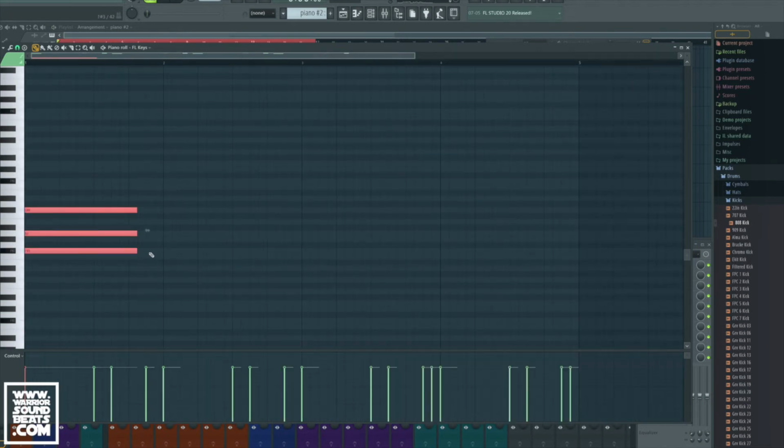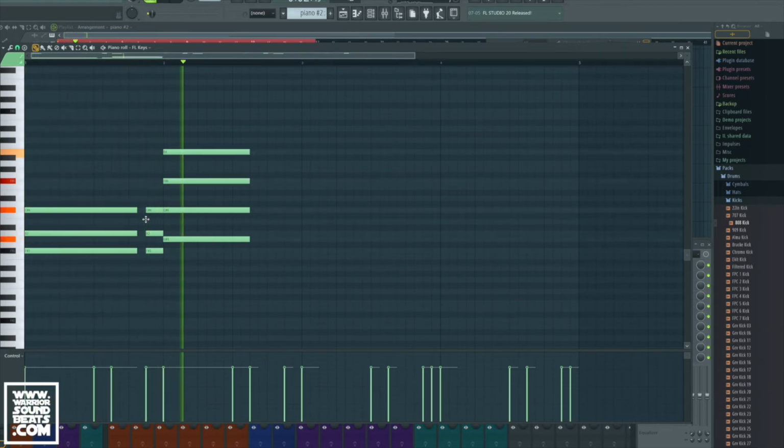What we'll do, we'll have the same chord again, strike here, and then we'll bring a variation in. For this, instead of striking the same chord, we'll strike this chord twice.